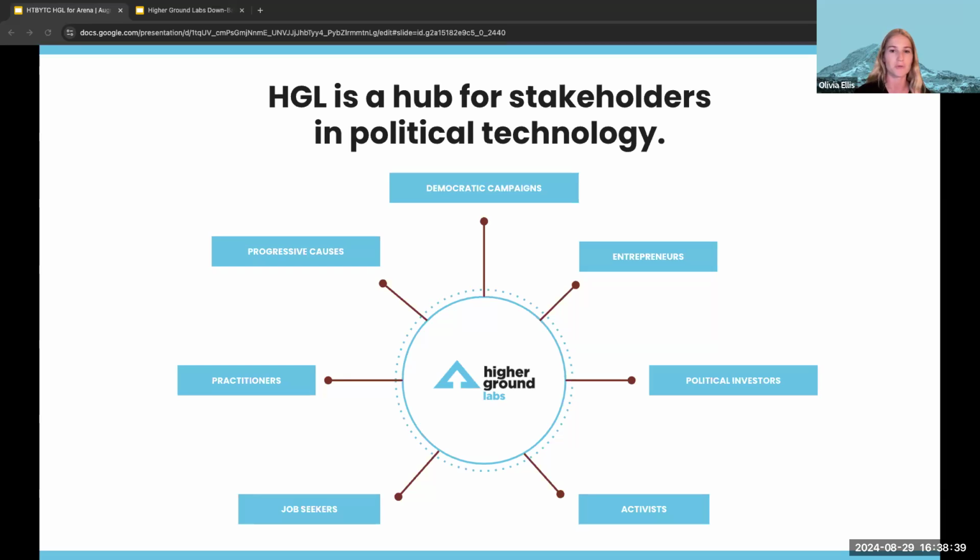As we dive into the specifics of how tech can power this movement, I just want to take a moment and say, this is a very exciting cycle. I think we're all feeling a ton of energy. I don't know if anyone was at the convention last week. Higher Ground Labs was there, and it just felt really exciting. And so I think there's a lot to do. You all feel that. And there's not a lot of time, but tech can help you do that and be really successful. So I just wanted to shout out the energy. We're not doing this in a vacuum, right?